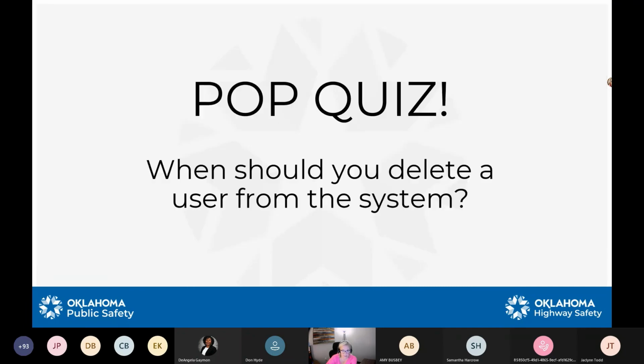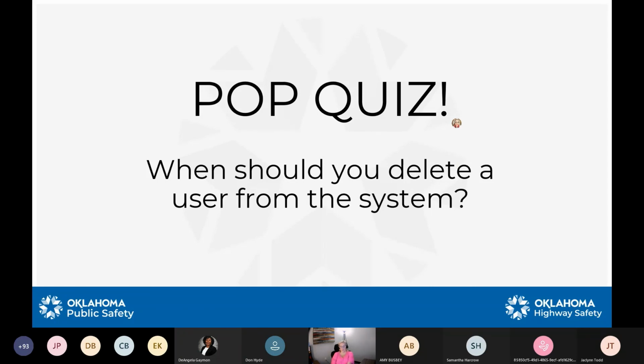When you're doing these, let's do a pop quiz first. All right, when should you delete a user from the system? Use the chat box. Tell me, when would it be appropriate to delete a user from the OGX system? Oh, all caps. People are typing in all capital letters. When you want. Don Hyde, I know that's you. Never, ever.